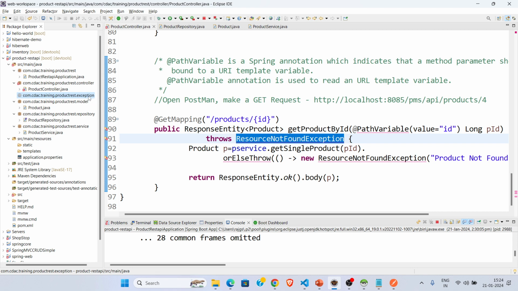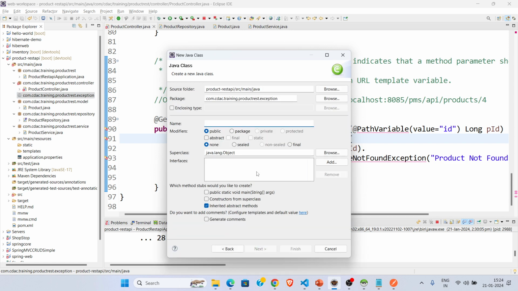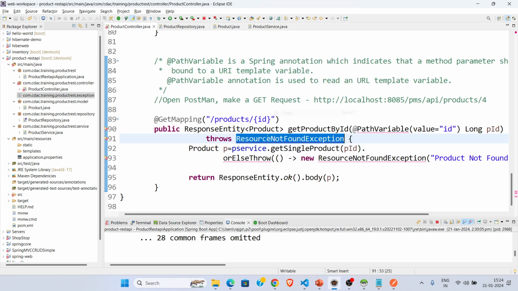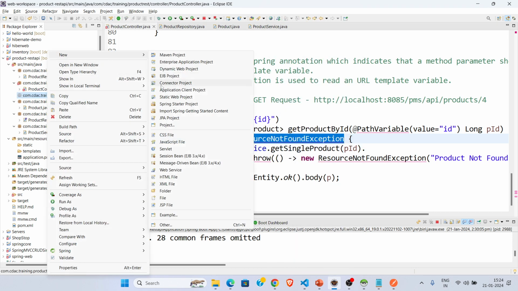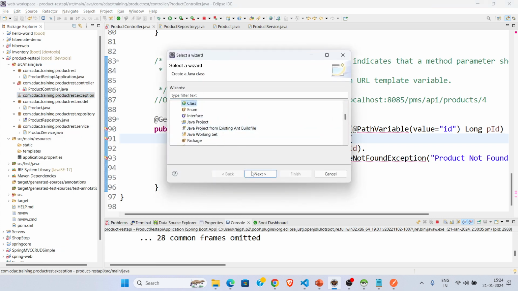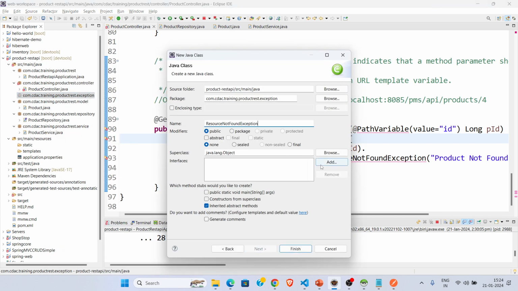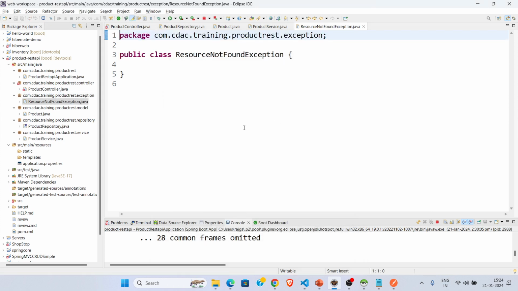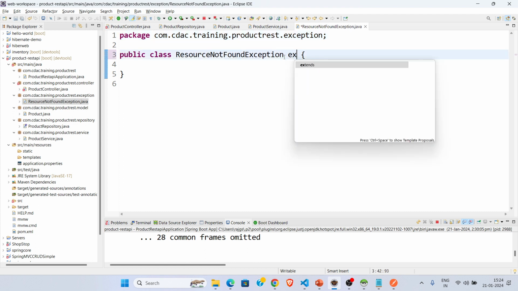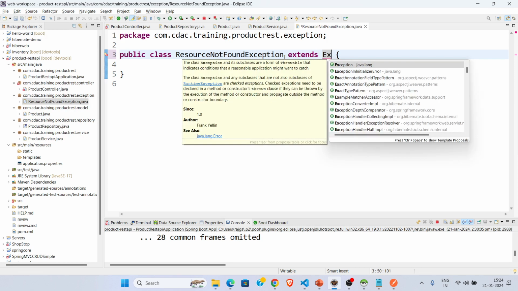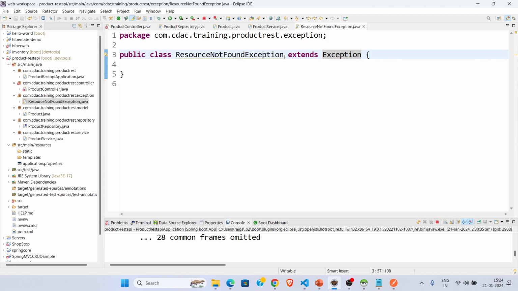And under this exception package, we will create a new class with the name resource not found exception, which is inherited from the root class of all the exception classes. Okay.